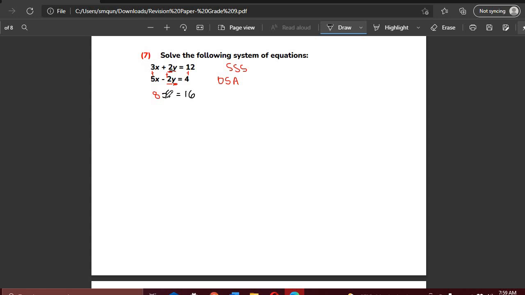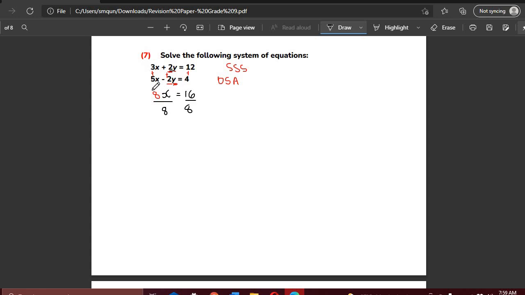So how do we get rid of that 8? Whenever you want to get rid of a coefficient, you're just going to divide both sides of your equation by that coefficient. Okay, so if I want to get rid of 8, and 8 is a coefficient, I'm going to divide both sides of the equation by the coefficient.